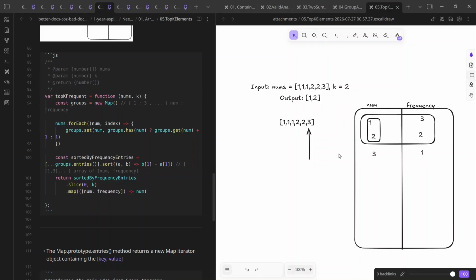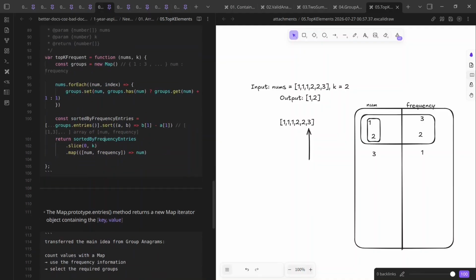Next step, as I have told, we have to sort this map based on frequency. So groups dot entries dot sort. Groups dot entries gives us an iterator, so we can sort over it. You can't directly sort a map, so we are first converting it. Map prototype dot entries method gives us a map iterator that has key, value.